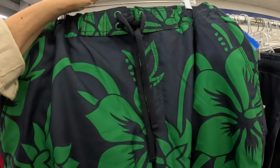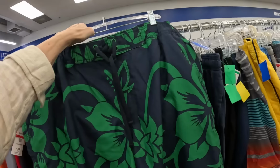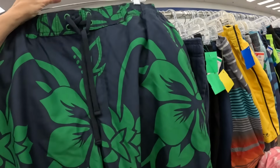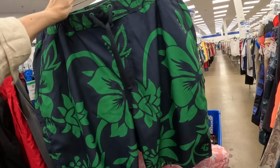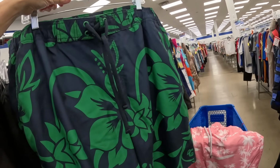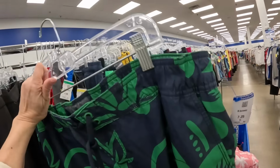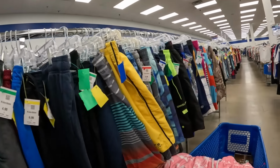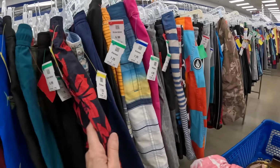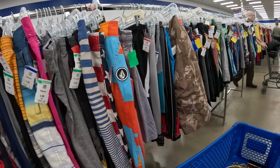Oh, this is Old Navy. Good for them. Wow, those are nice. Oh, it's blue tag. Okay, so blue is half price this week. $7.25, still high for Old Navy. Those are nice though. All right, $7.25 would be what, $3.75? That's probably wrong math. Old Navy. I think I'm gonna wait on those because I wouldn't get more than 15. I am looking for swimsuits that I can get probably 25 to 28 and above. I really like to shoot for 30.